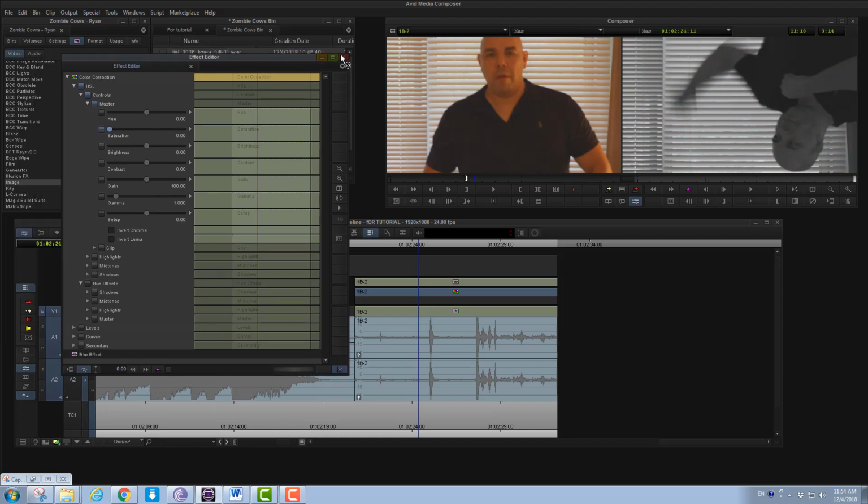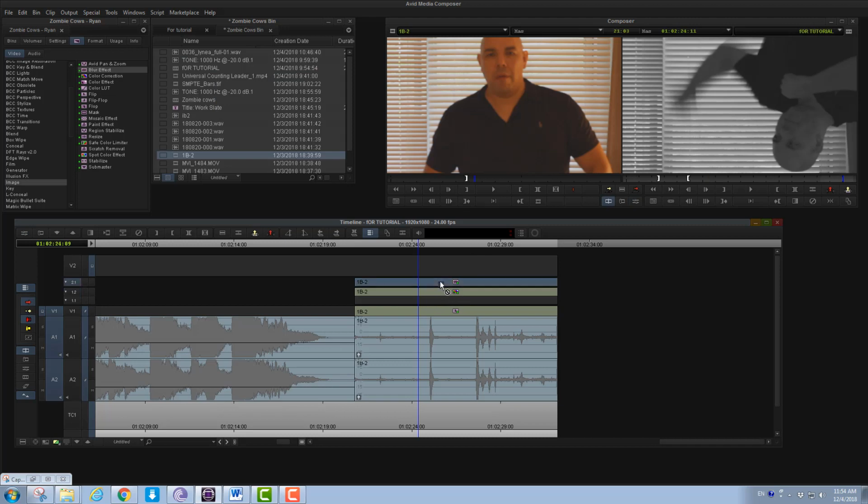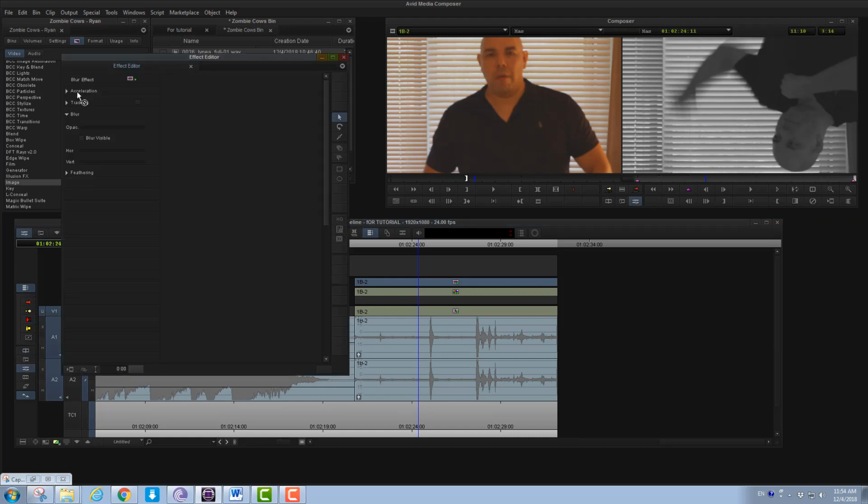Now that I've got one effect done, excellent. What is this one? It was a blur effect. Let's check it out. Okay, highlight that. Then I go into effect editor again, and now here's the blur. How much do I want to blur it out? Blur visible, acceleration. In all truth, I've never used the Avid blur. Alright, well, that's the wrong effect to use.